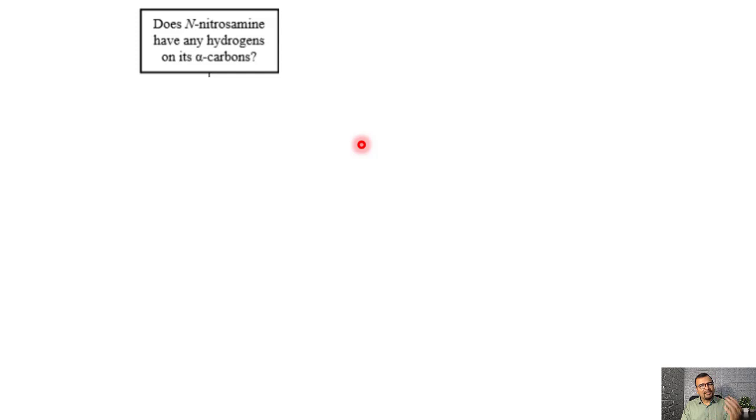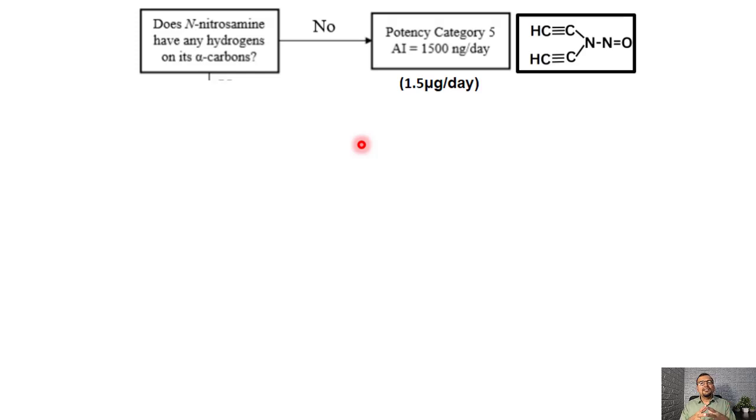If you remember, in my last video I talked about which functional groups, compounds or atoms influence the carcinogenic potency of the nitrosamine. In the very first point, it says the presence of hydrogen on the alpha carbon increases the carcinogenic potency of the nitrosamine. So let us first understand whether there is a hydrogen present on the alpha carbon. In case there is no hydrogen present on the alpha carbon, and you can see an example over here, as I said earlier, the carbon which is adjacent to the nitrogen is called the alpha carbon. So is there a hydrogen present on the alpha carbon in the given example?